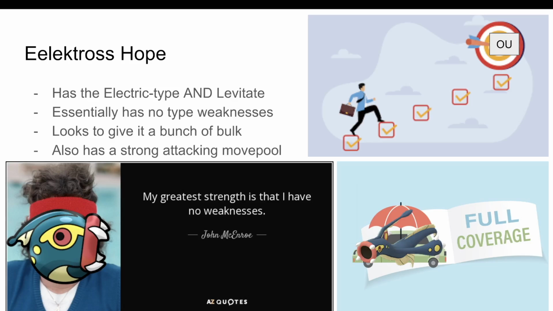This is very strong for one reason: you don't have any weaknesses. Electric only gets hit for double damage by ground, and Levitate makes you completely immune to those moves. That's pretty damn cool and makes these pokes, in theory, pretty tough to remove. Plus, Electros has a ton of strong attacking moves: Thunderbolt, Flamethrower, Volt Switch, Giga Drain, Knockoff, Dragon Pulse, Flash Cannon, hell, even Signal Beam. This gives you a relatively clean way to hit a lot of opposing threats hard.